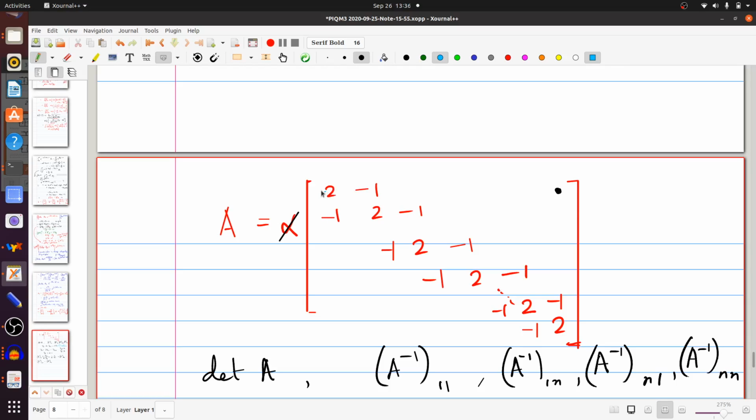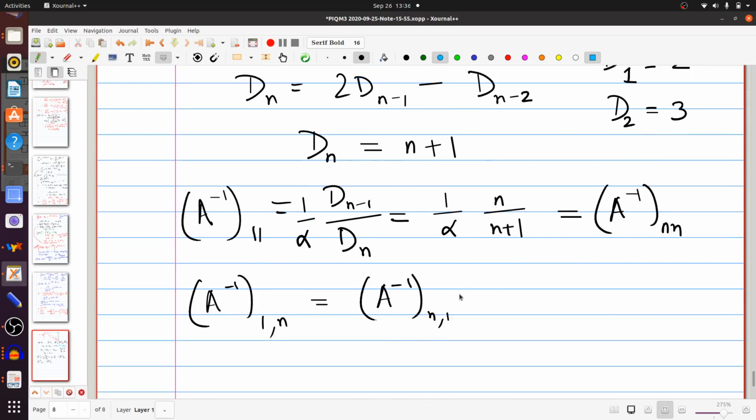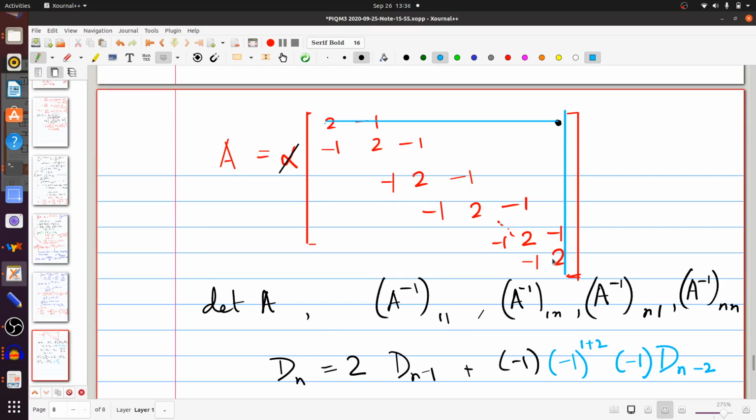Well, for that you need to get rid of this row and this column. And now, first of all, what you will get, apart from the 1 by alpha, which is there outside anyway, is this. Below you will get the dn. In the numerator, you will have to put down the cofactor. The first thing in the cofactor that you already know is that there is a sign term, which is minus 1 to the power row plus column, in this case 1 plus n, times the minor, which is the determinant of this matrix.